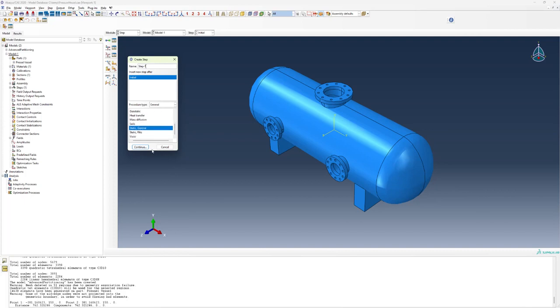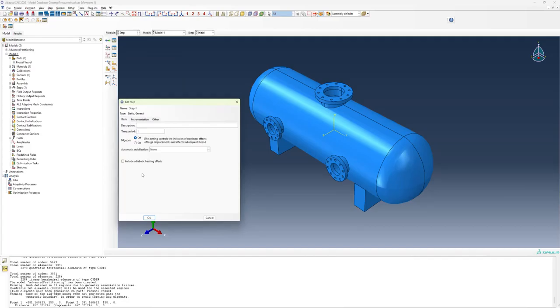In Abaqus, there are many types of steps depending on the physics of your problem, the type of loading. For instance, here I'd like to apply static loading, static pressure. So the step that I need to define is static general, which is selected by default. Don't change anything, hit continue.